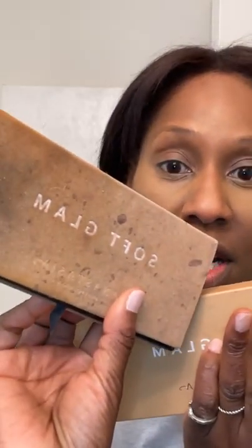Okay, ladies and gents, this eyeshadow palette is literally the eyeshadow palette of my dreams. I love this eyeshadow palette. It's Anastasia Soft Glam, and they have a couple different ones, like Soft Glam 1 and 2. Let me show you. I love it so much because you know I buy multiples. This is the first one. Look how worn it is. I was like, don't show them this one because it's all busted, I use it so much. But I have a newer one, so I'm going to show you this one.